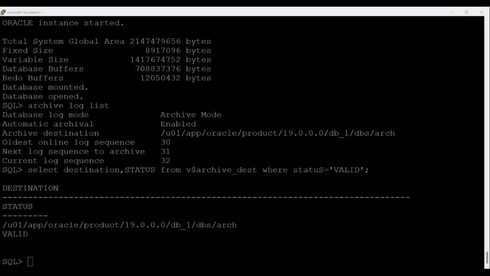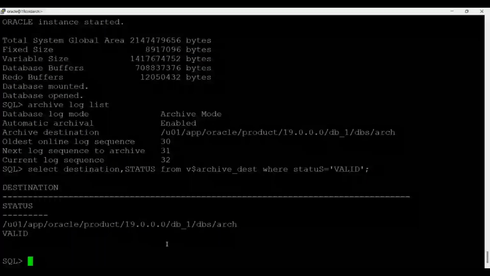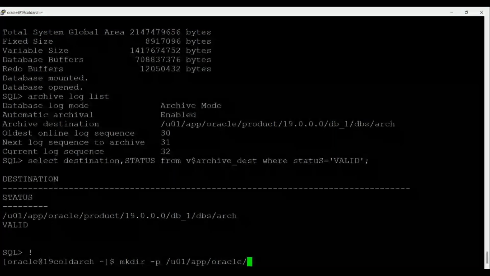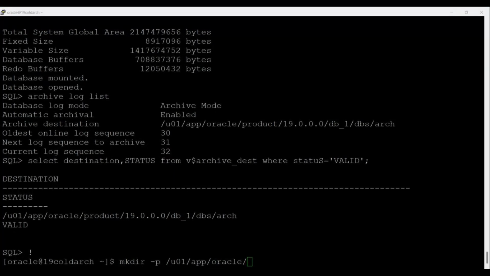Now I will create a new directory first, maybe because of this it is not starting. So use mkdir -p /u01/app/oracle, here I will create it, and let me see if it works or not.